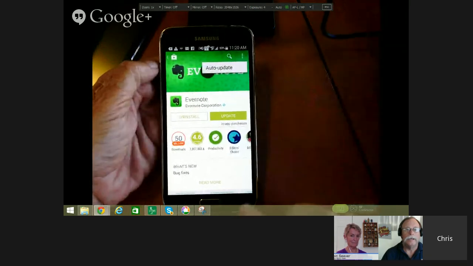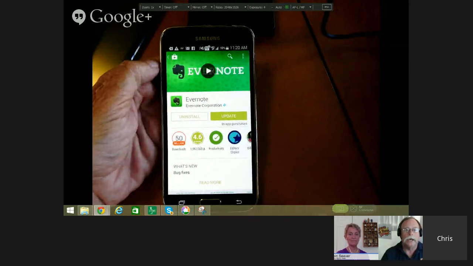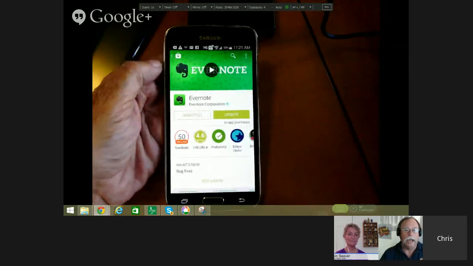Now, I don't have those 3 dots on my device. I have a menu at the bottom of my screen on the Note 3. So just know that it may not always be in that same place. You might have to look around for your menus.